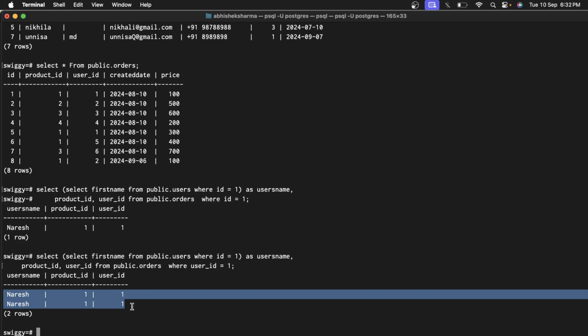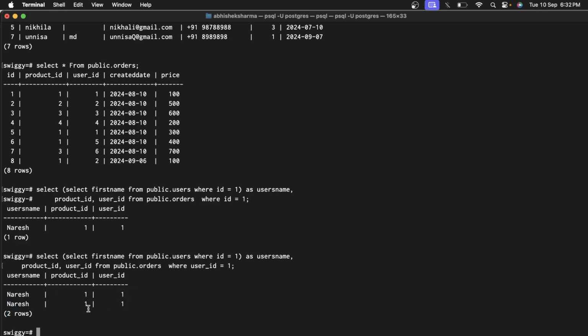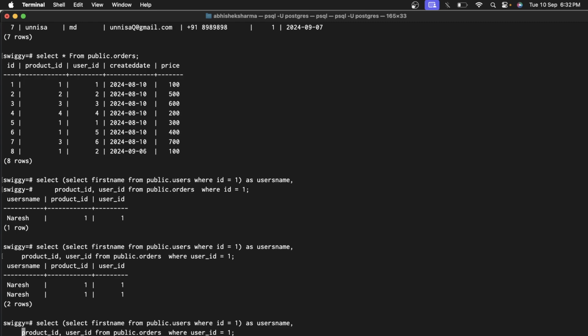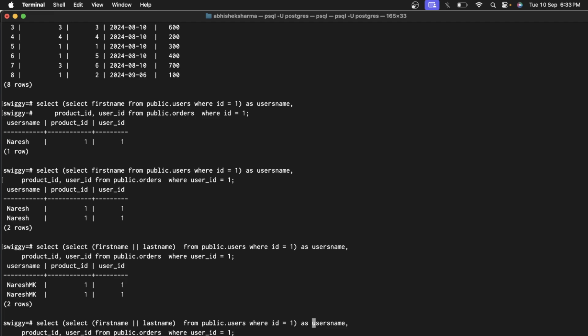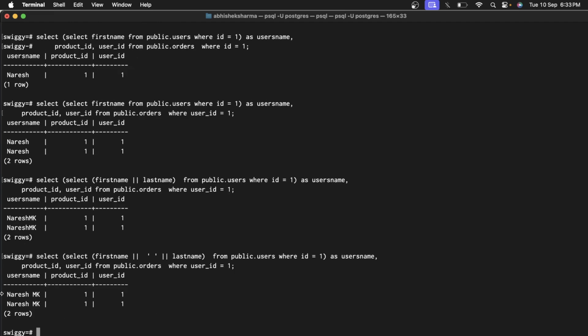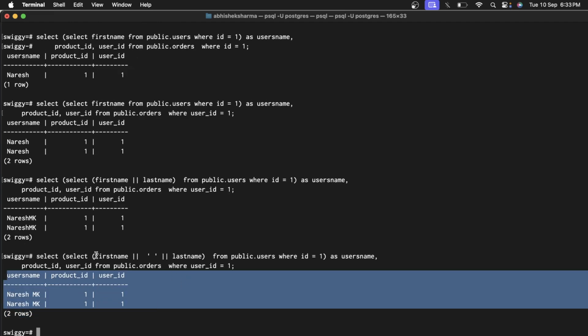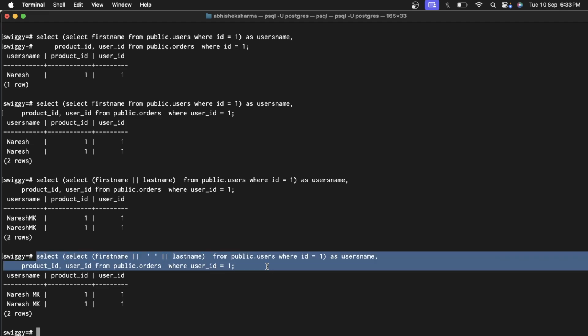Both orders are of the same product, right? One more thing I can do, if it is possible, yes it is possible: we have already seen that in the later parts, and the last name. You understand what I'm doing over here? Combining first name and last name. I just concatenated it. If people don't know, then it becomes complex for them, but otherwise it's very easy. Okay, cool. Let's move on.